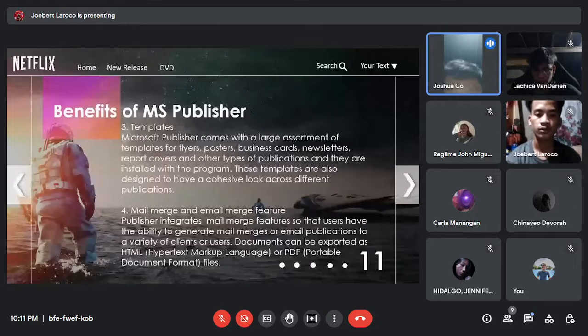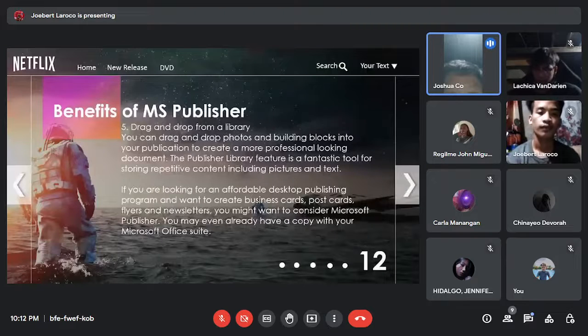Number four, mail merge and email merge feature. Publisher integrates mail merge features so that users have the ability to generate mail merge or email publications to a variety of clients or users. Documents can be exported as HTML or PDF files.